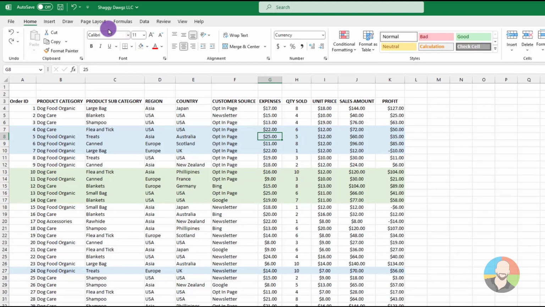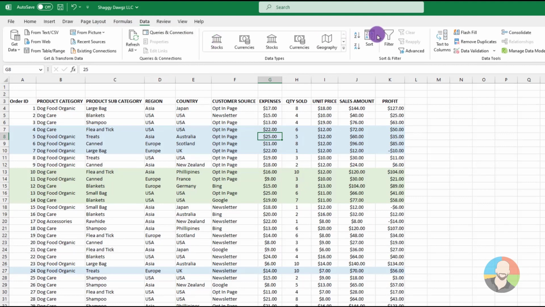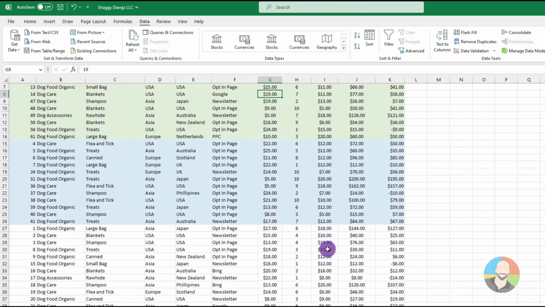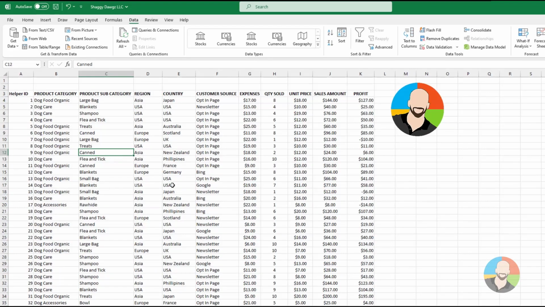In this case, we'll go up and click where it says Data, Sort, and where it says Sort By, we're not going to worry about that. Rather, we'll focus on the middle column where it says Cell Values. Click the drop arrow, and from there you'll see Cell Color. Choose Cell Color. From there, if you move to the right, you can click the drop arrow and choose the color you want to sort by. And then if you want to do multiple sorts by color, just click Add Level and rinse and repeat. And there you go.